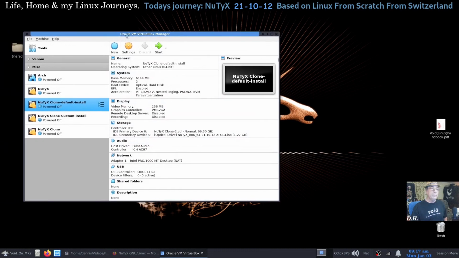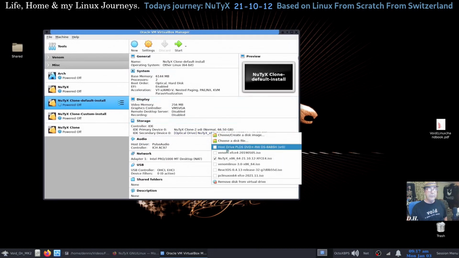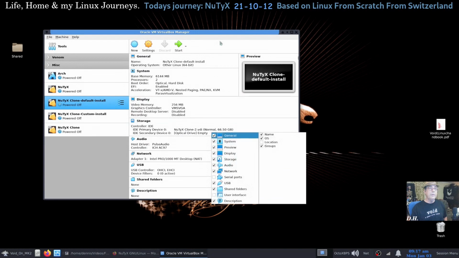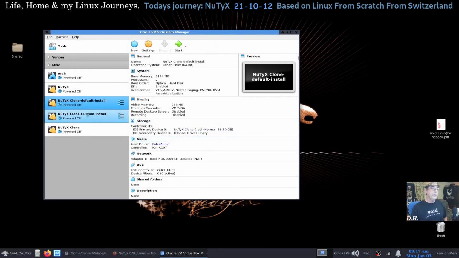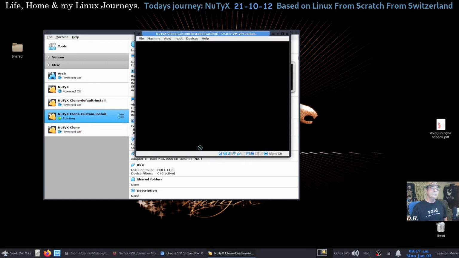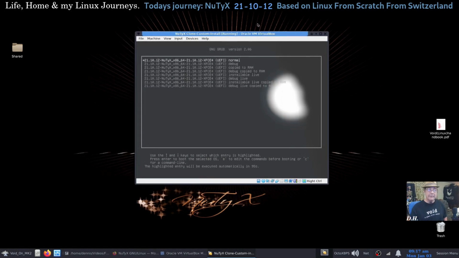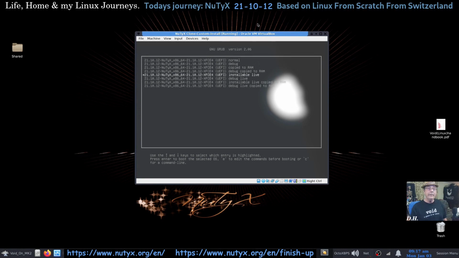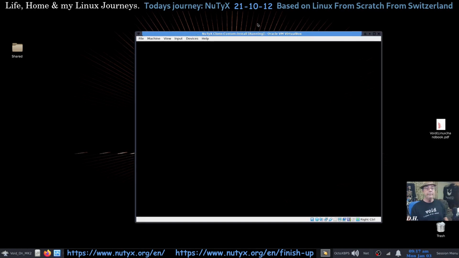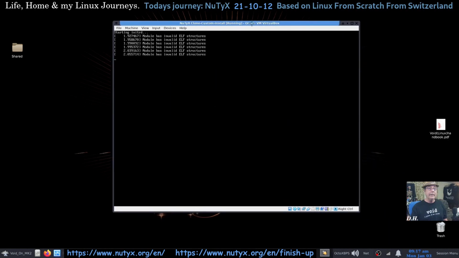And here, I could remove this ISO. Did I do it wrong? No, I got it. All right. Let's see, this is for the custom install. Same setup, 6 gig of RAM, 2 cores processor, EFI. Now here, like I said, we're going to go straight into the normal mode, which should bring us into the installer, but you can boot into a live environment. Let's see, install live right here. We're going to just say normal. Normal is what most people would see, I would think.